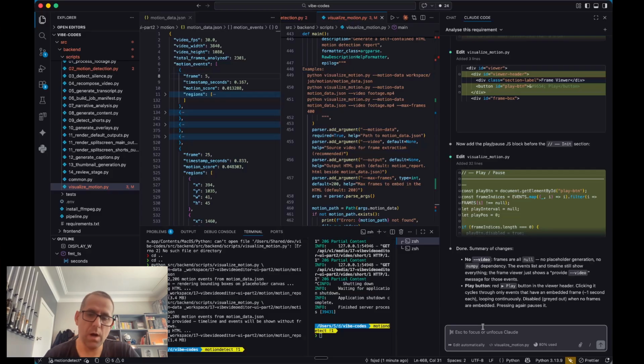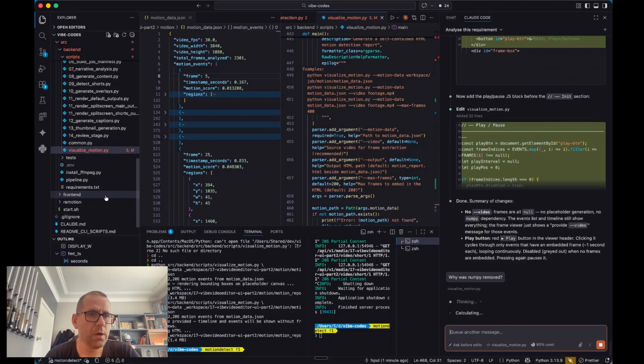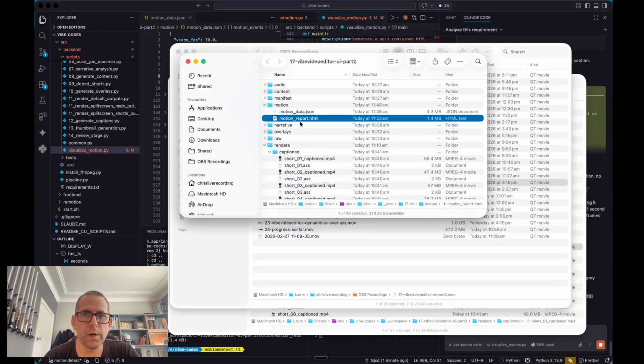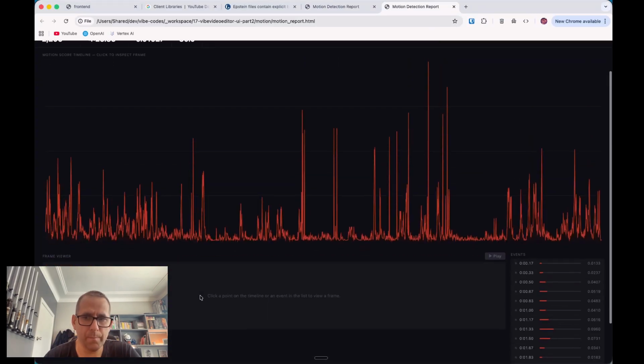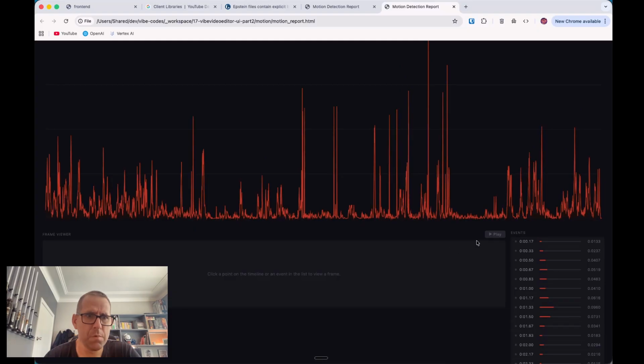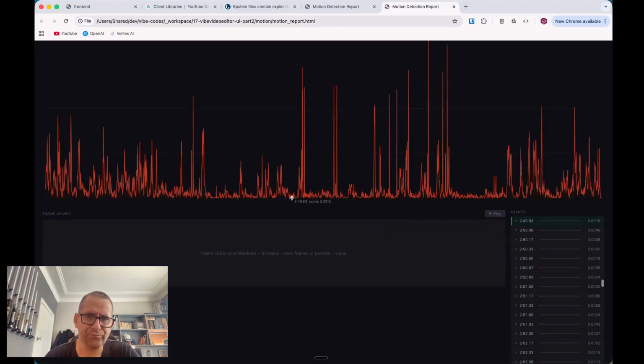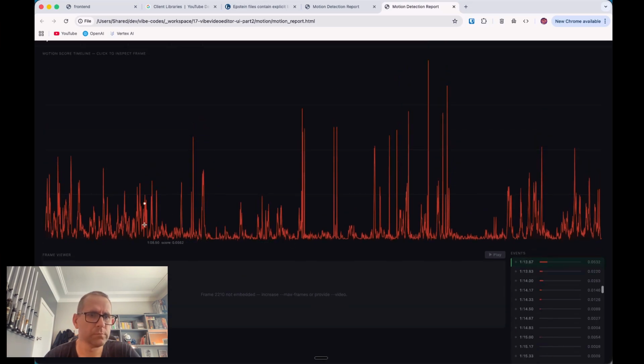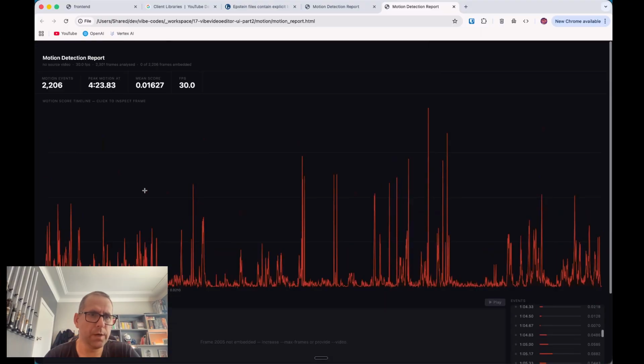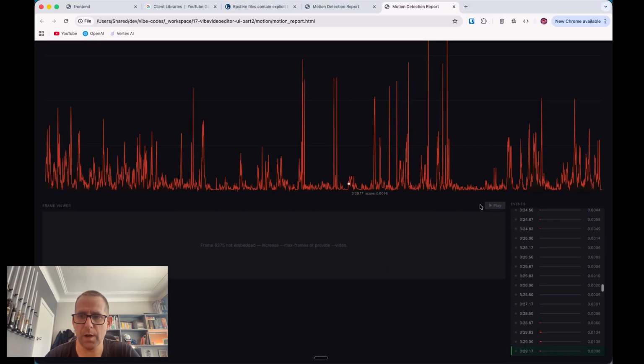Doing that. While we take a look, just a question. Why was numpy removed? Ask before edits. And let's see what it generated, and then I'll come back for that prompt. Okay, here's what we got. Oh, there's the play. Okay, which is not working. That hasn't worked. I'm not seeing any frame data. Yeah, it's sort of cocked this up.